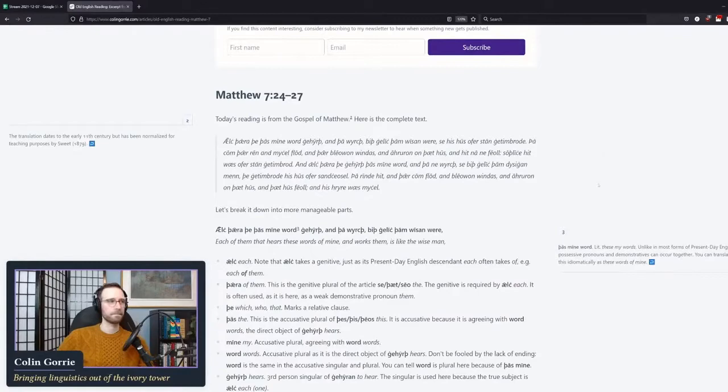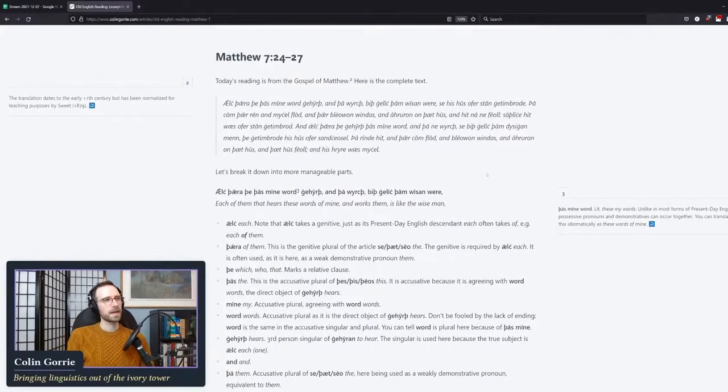Apologies for the scrolling. Here we go. The complete text I will just read out first, and then we'll go line by line through the text, and we'll look at each word, what it means, if there are any mnemonics or descendants in modern English that you should be aware of. We can look at that, and then just analyze how all of the words relate to each other and how the grammar works. So, I will take a drink, and then I will get to reading. See if I can do the proper dramatic reading.